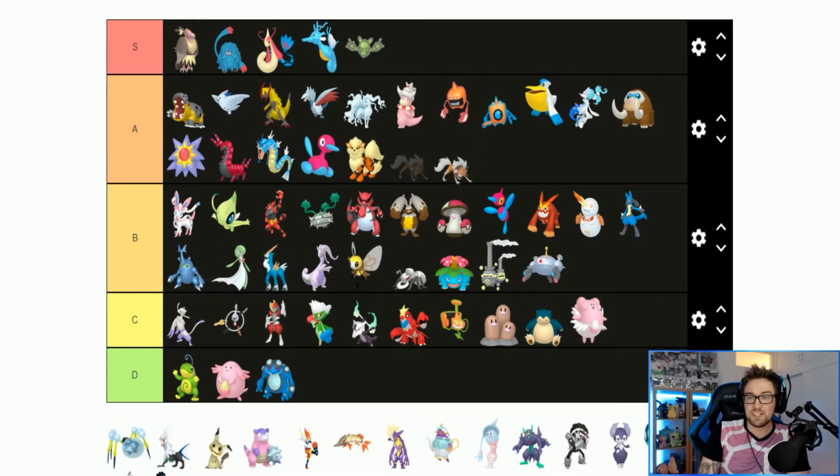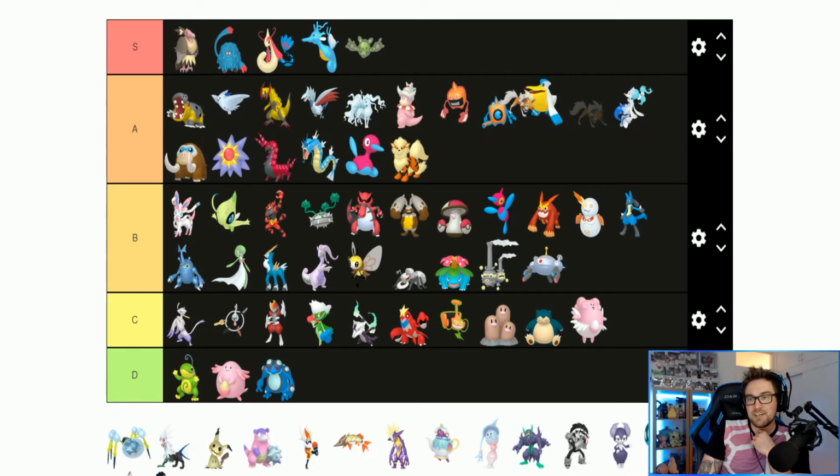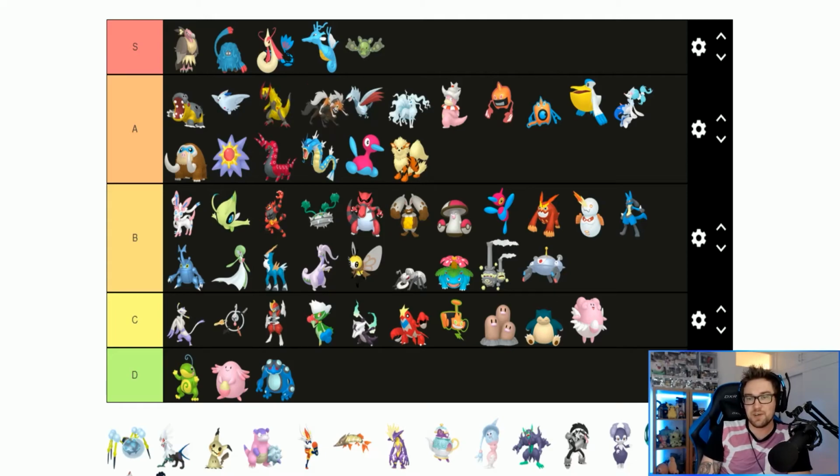Lycanroc, in my opinion, is incredible in this gen. Do I think it's better than Mamoswine? I think it is. Honestly, I'm going to keep going up. For people who know me, I'm a big fan of Lycanroc. It does get so much coverage in this gen. Sure, it lacks the Z moves it had in previous gens, but I don't think it necessarily needs it.